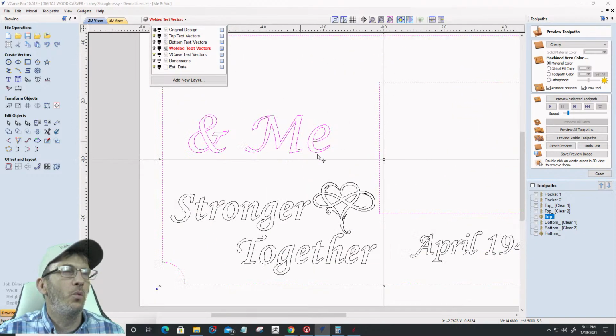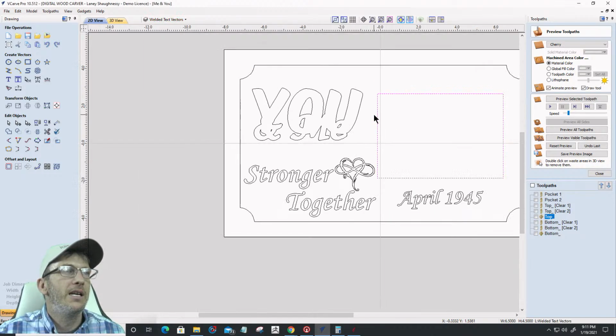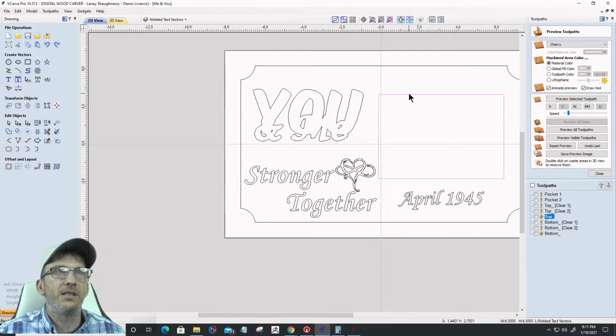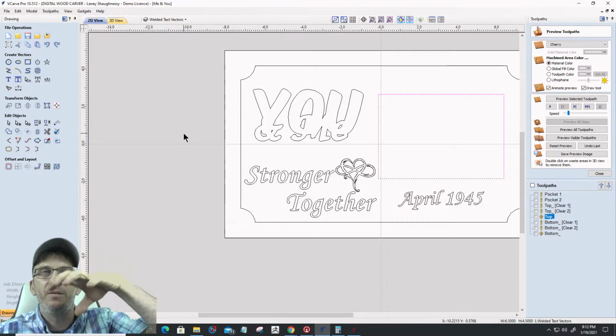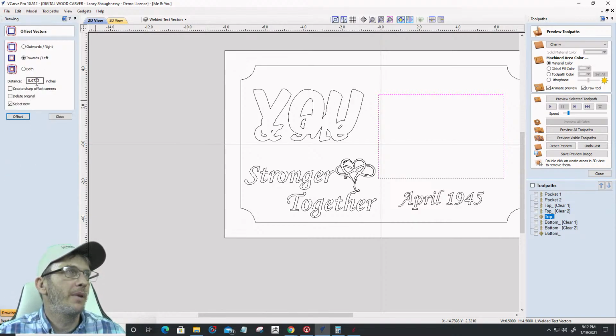This vector here on the welded text layer, let's turn that welded text layer on. This vector right here, just like I offset this vector inward, I'm going to need to do the same thing with this one, just because I pocketed out that first 1/8 of an inch. So let's offset that inward 0.0722. Delete the one on this layer, and replace it with that offset.